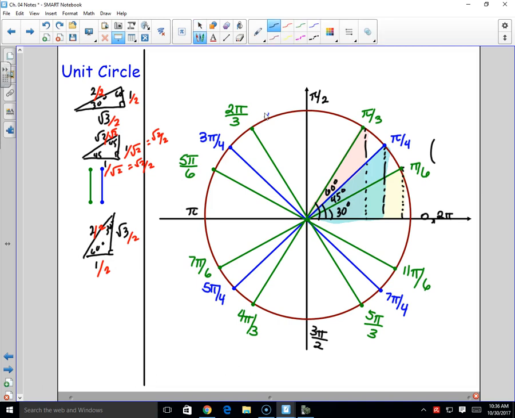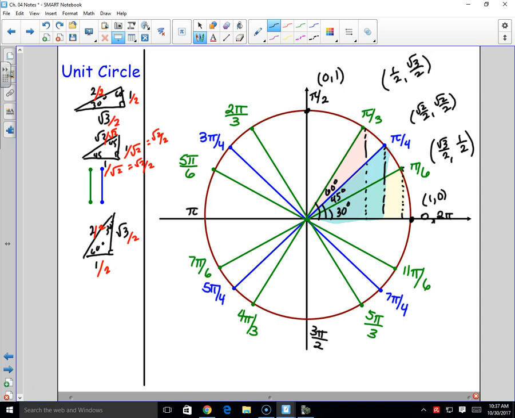But here's my way of remembering it. Over a little or over a lot? The pi over 4s are always going to be root 2 over 2, because the pi over 4s are isosceles triangles, the two sides are equal. So the x and the y, which is going to be the sine and the cosine, are going to be the same. Pi over 6, though, the x is longer, so he's going to have the root 3 over 2, whereas the y is shorter, he's just going to have the 1/2. Pi over 3, though, is switch. It's over a little, up a lot. So the x is going to be the small one, the y is going to be the big one. And besides that, all we need to think about are our nice little 0s, 90s, and 180s, where the furthest you can go over is 1, the furthest you can go up is 1.